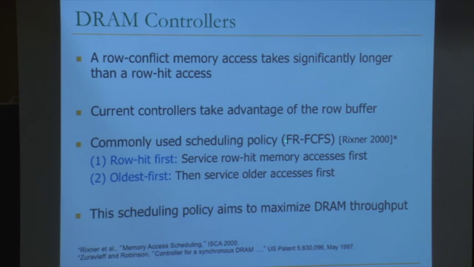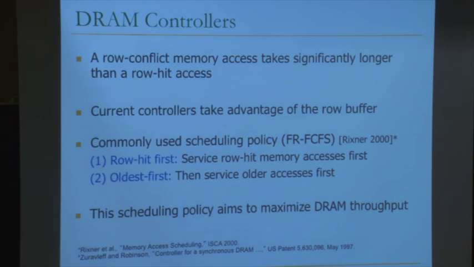So there's a commonly used scheduling policy, which we will cover in more detail later. It is a horrible acronym. Ignore that for now. It's first ready, first come, first serve. But I'll call it row hit first policy. Basically, among all the requests in the queue that are queued up in the memory controller, first pick the request that hits in the row buffer. Schedule that first. And if there's no such request, or if there are multiple such requests, how do you arbitrate between them? Well, pick the older request among those first. So it's a prioritization level, right? Row hit first, and then oldest first.